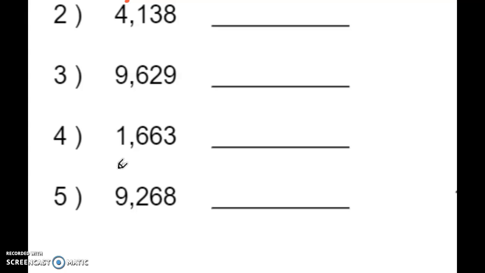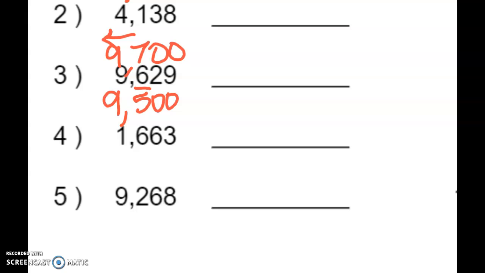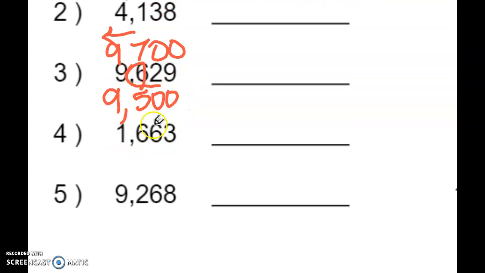Move down to number 3. We're rounding to the nearest hundreds place, so I find the place. Now if I'm counting by hundreds, this is 600. My next one would be 700. The one before would be 500. And everything to the left stays the same, so I need to make sure I write those down. All right, now I can find the place, look next door. Am I going to do 5 and above, give it a shove, or 4 and below, let it go? It's a 2, so I'm going to let it go. Actually, you can see that I wrote that incorrectly. If I let it go, that means it stays, so that should be a 600, 9,600.